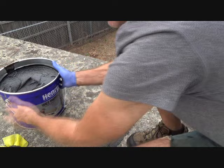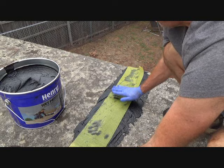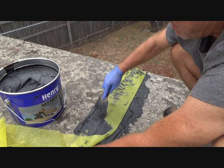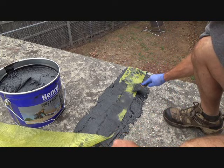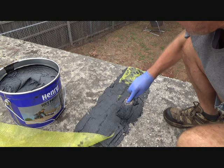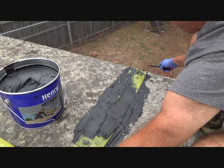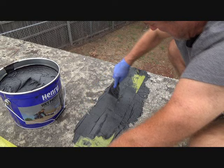Let's see what we can do about getting this started. I'm just going to put that on there, eyeball it right in the middle — you don't have to be a roofer to do this. I can just kind of leave this folded over, then press it in there. The idea is I want to cover all of the mastic, and some of it is just going to press right through. I can take some excess and put it over the top, pulling it just a hair this way. You don't have to be a roofer; I'm not a roofer by any means.